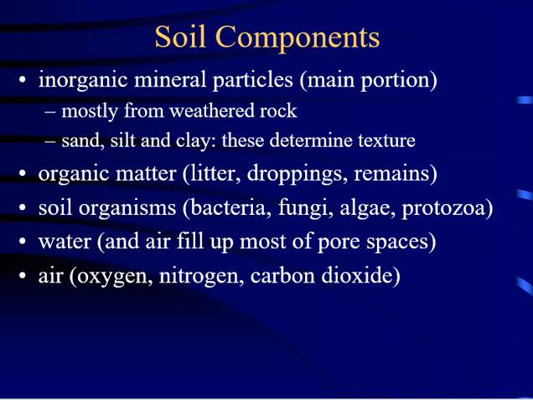Like leaf litter. Litter just means leaves and sticks and things kind of lying on the ground. Animal droppings and animal body remains. And when we say that, remember that includes all types of things, not just gophers and snakes and birds, but also other types of animals, all the insects that live in the ground, and also non-animal remains like bacteria and protozoa. There's just billions of them, and they provide a lot of organic matter to the soil as well. And then the soil organisms themselves, while they're alive. So those are the 5 basic ingredients of soil.